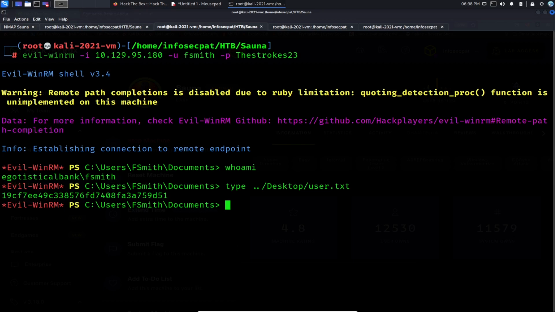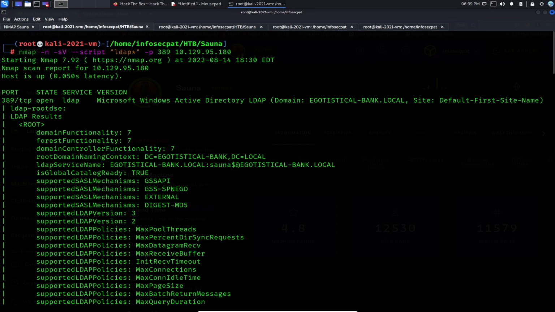So now what we have to do is escalate our permissions so we can get administrator. The way we can do that is we can run WinPEAS. We can see if there's any credentials and any privilege escalation paths that we can use against this Sauna box. If we just do an ls or dir, there's nothing in that directory. So what we need to do is download WinPEAS and upload that to the box, and then see if we can get any goodness. So let's cd to downloads.